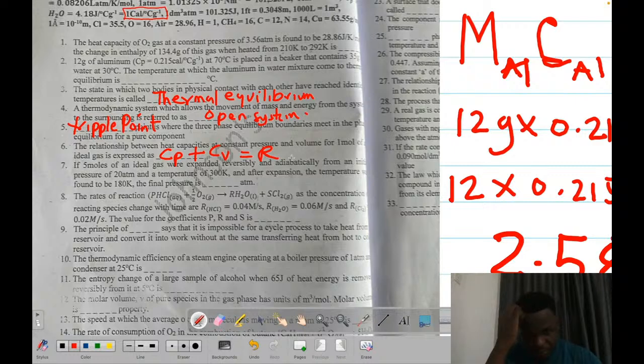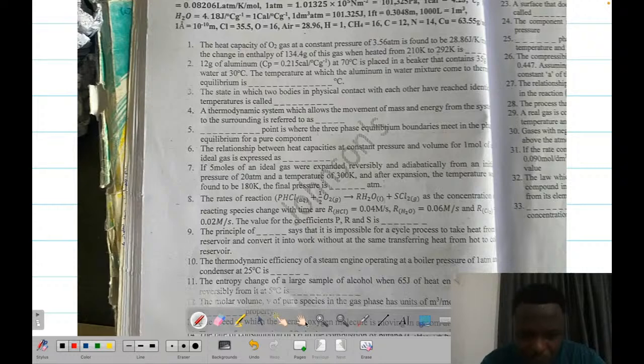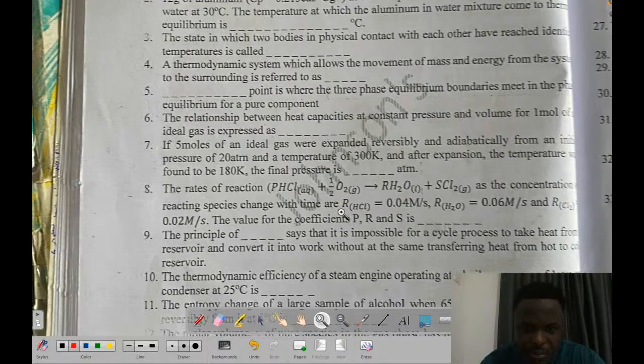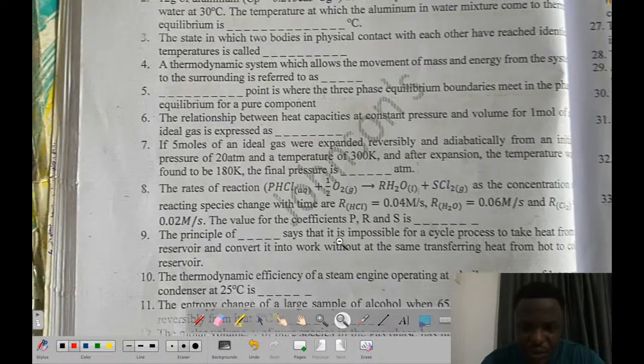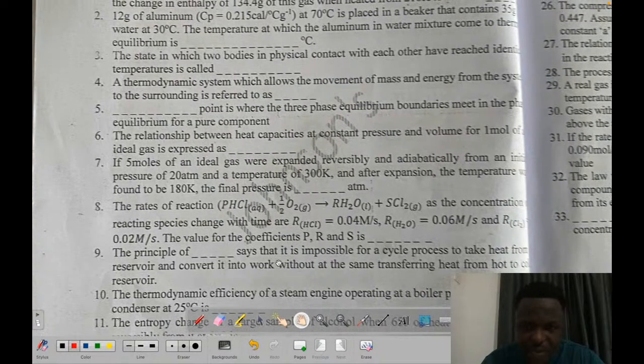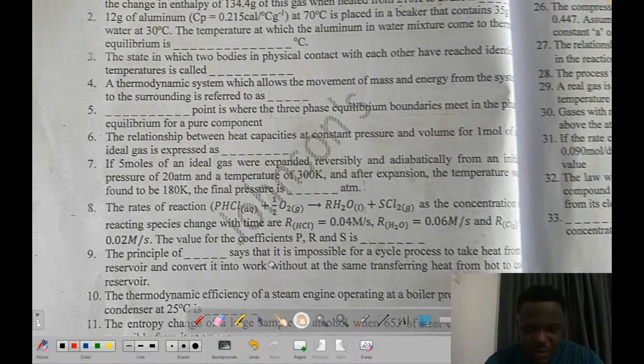Now, please look at this number 5 question. Let's clear my screen. I'm not going to solve this. I already solved it in my material, so I'm just going to preview my material for you guys to see how it was solved. They said, if 5 moles of an ideal gas, please listen very carefully. What you need here is just to understand the concept of this guy. Please hold on.